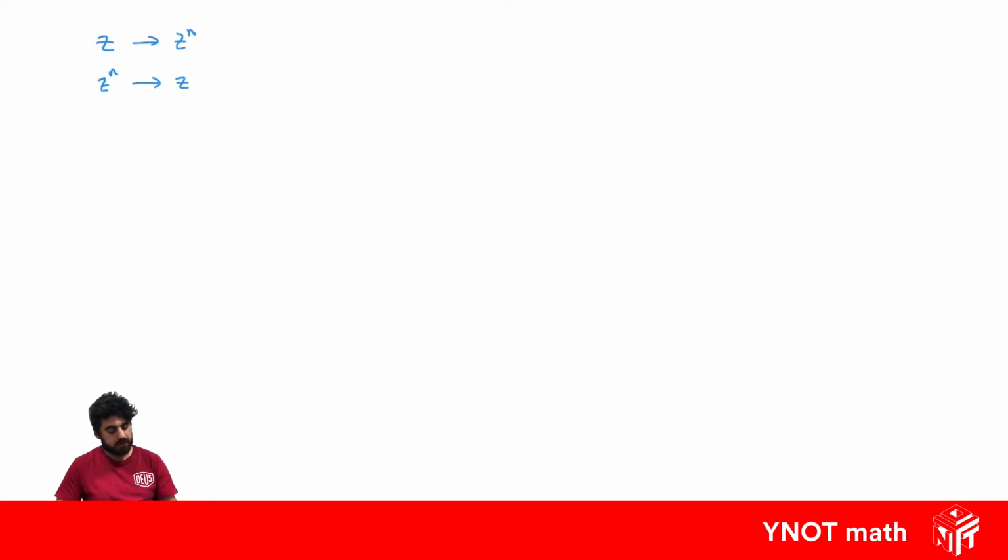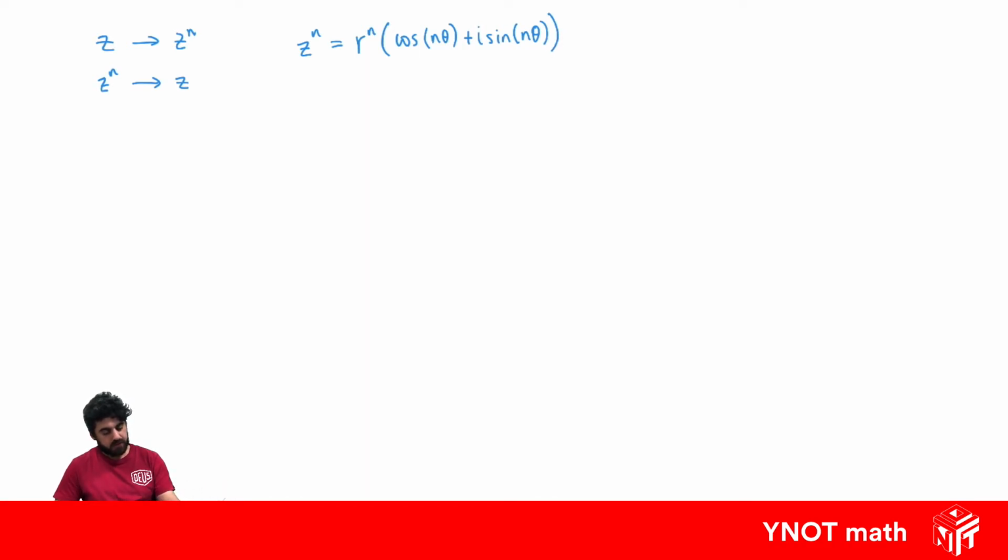And in order to do this, we need de Moivre's theorem. So let's go ahead and write it down. If we have some complex number and raise it to a power of n, it's just going to be the modulus to the power of n outside of cos of n theta plus i times sine of n theta. And we're going to use that to help us.